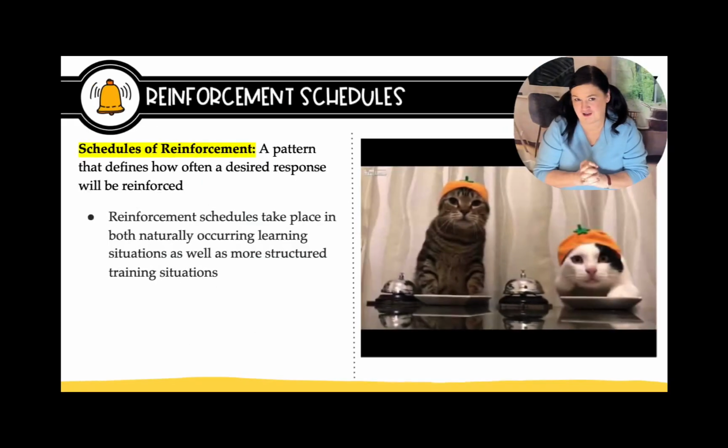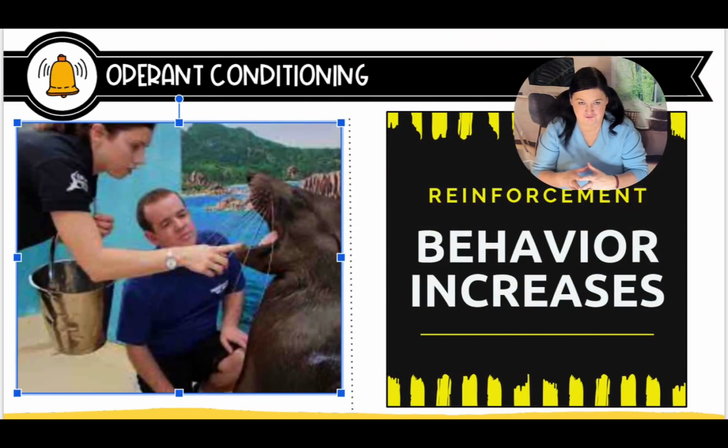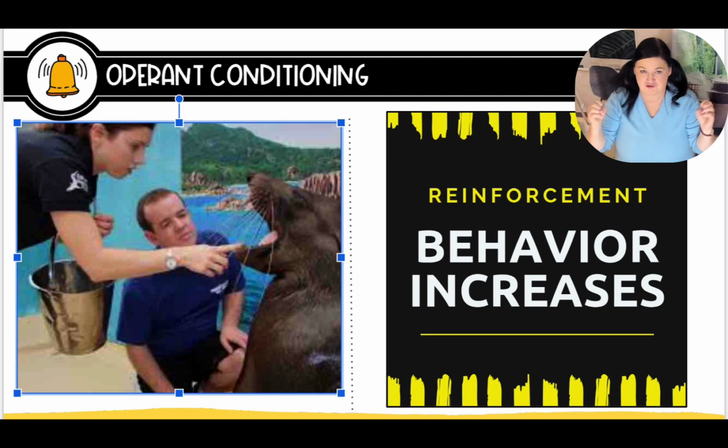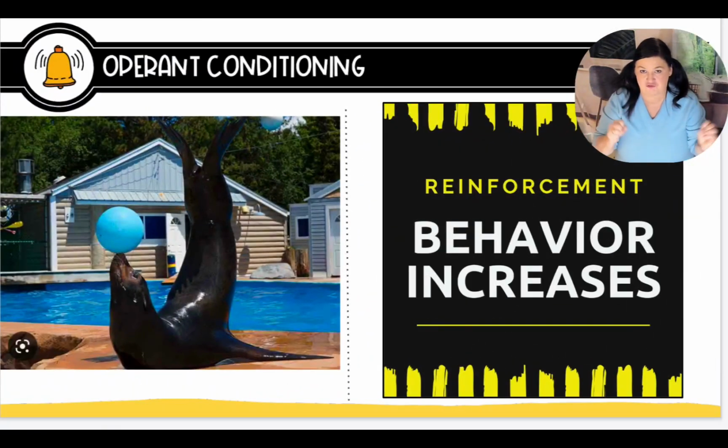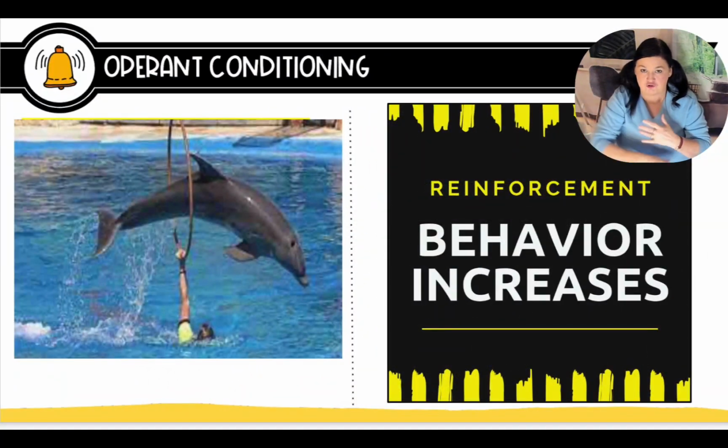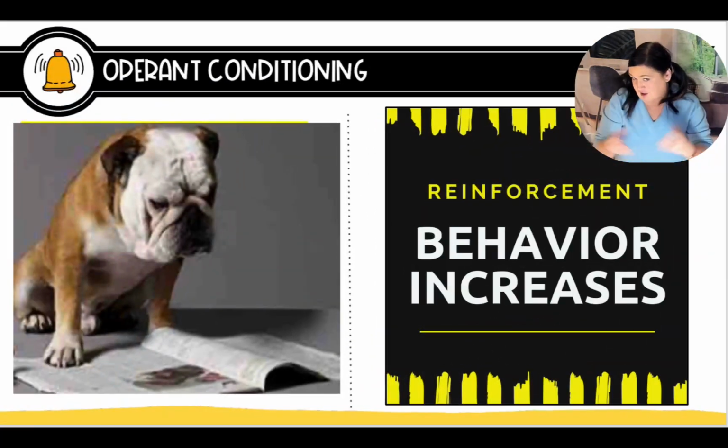Okay, so with all animals, they can be shaped to learn lots of different things. A seal or a manatee might learn different shapes, colors, balls, bouncing them from nose to nose. A dolphin may learn to go through a hoop or a series of dancing with its trainer. Maybe your own dog, you can train it to go to the end of the driveway and get the newspaper, right? You can't just say, "Lulu, go get me the newspaper." Not at first, anyway, right?